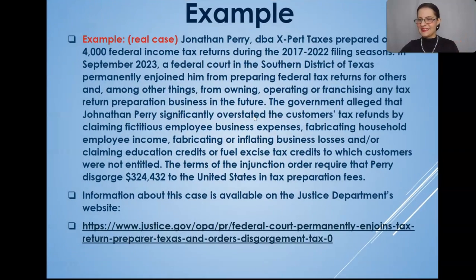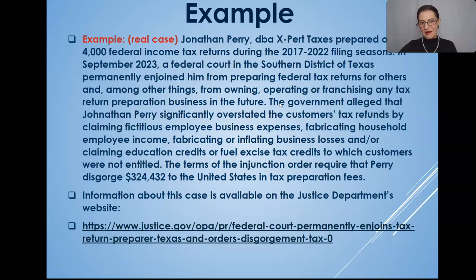Now, let me give you an example of another real case. Okay, this actually happened. I changed the name a little bit because it kept coming up with a squiggly red line underneath because the Jonathan in the actual case was spelled a little funky. So his name is Jonathan spelled differently than this, but his name actually was Jonathan in this case. And this is an actual case.